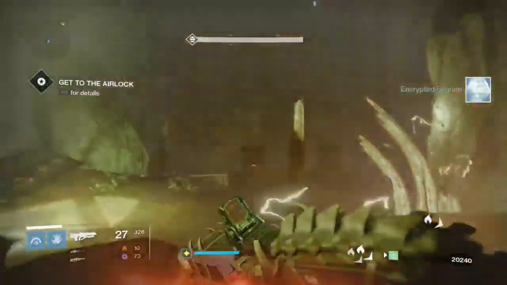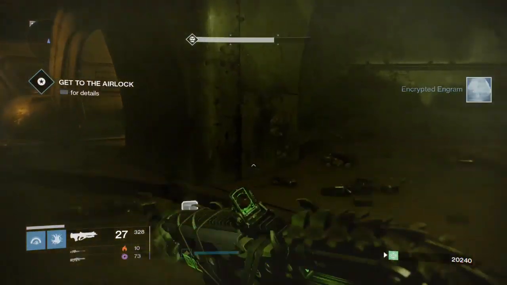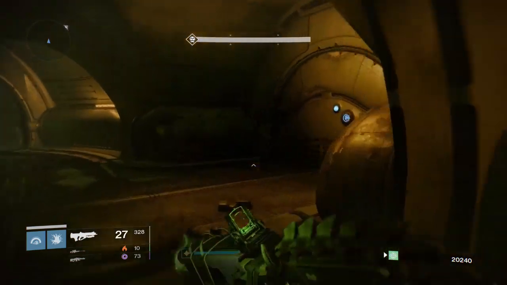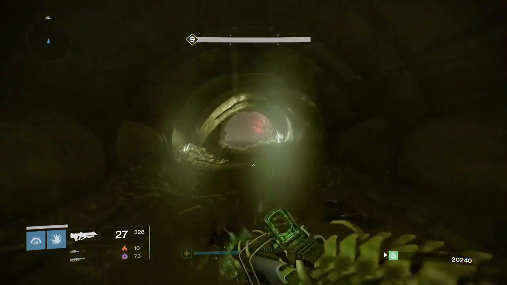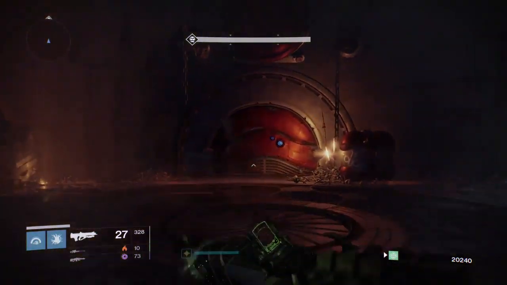Retreat to airlock. My postmaster inventory is ridiculously full, so I just have to manage my engrams. Grab any ammo on the ground. At this point, I think I'm in pretty good shape, and the fun room remains. But for the Warlock, it's not so bad, so I will probably have to build up my super, though.